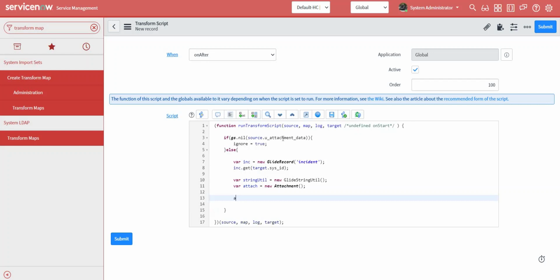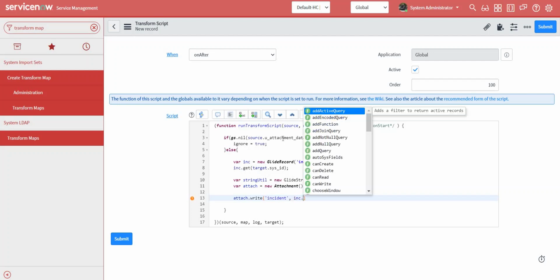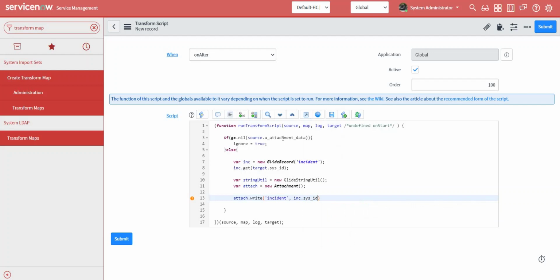I can simply call attachment.write, which again accepts a couple of parameters. First parameter being the table name, which is incident. Yeah, spelling is correct. Second parameter being the sys ID of the incident which is getting created. I can also use target.sys_id. It's one and the same thing.